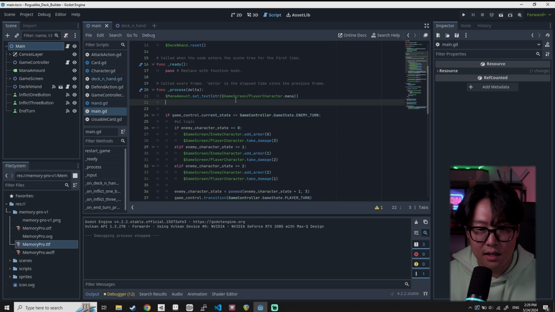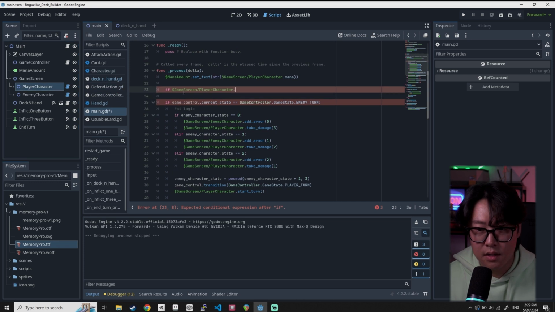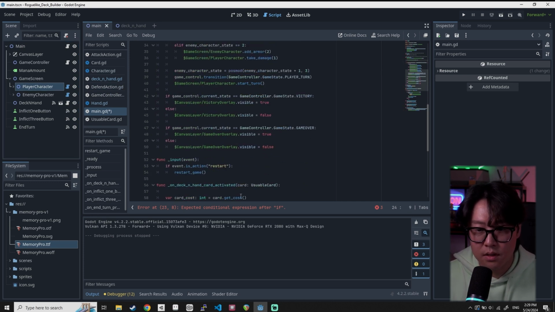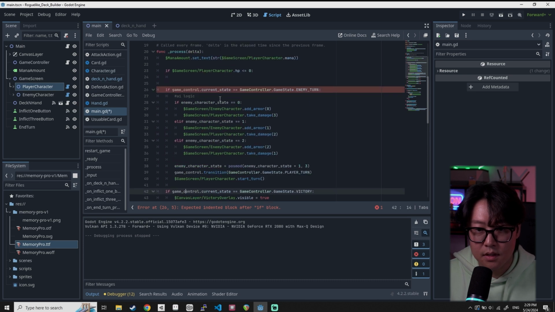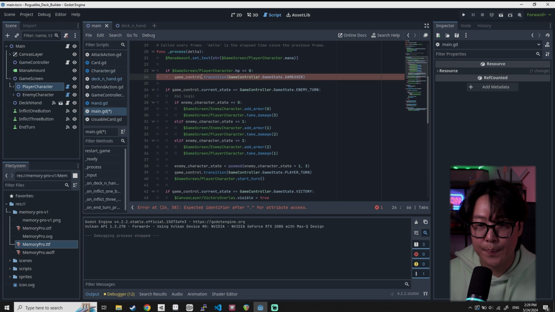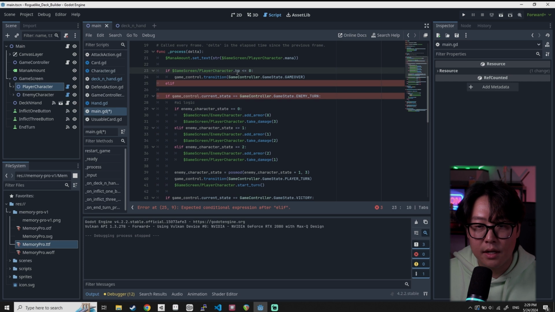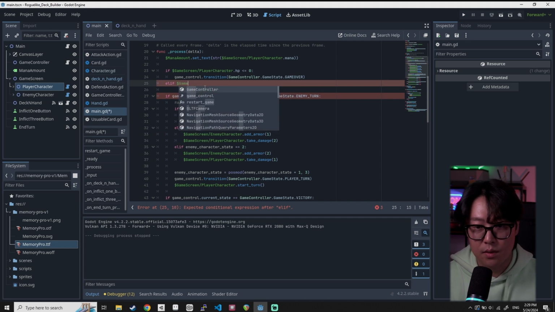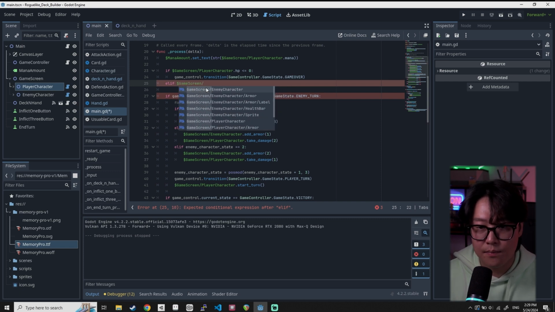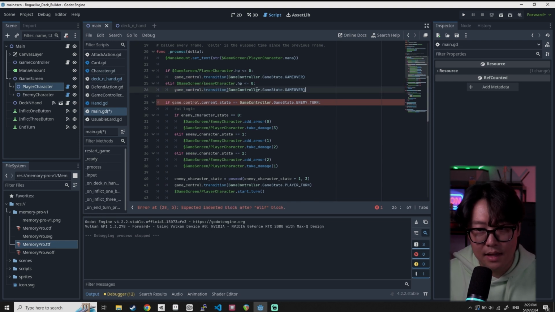The game loop will check if game screen player character dot HP is less than or equal to 0, then game control transition to game state called game over. And then elif, and I'm doing elif here instead of another line of if, because if the player HP is less than 0, it's game over even if enemy is also 0. Like if you arrive at that point somehow together with the enemy, it should still be game over as opposed to victory. Like if you barely win, then it should be a loss.